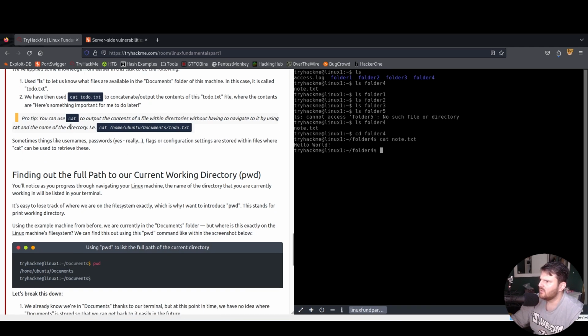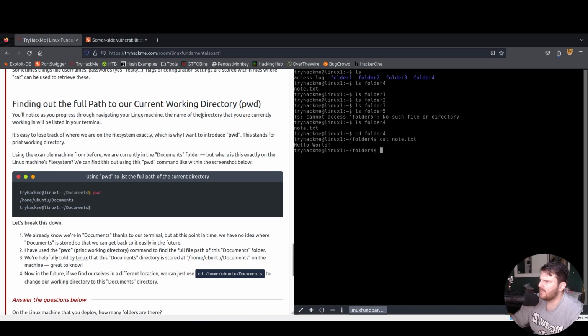Pro tip, you can use cat to output the contents of a file within directories without having to navigate to it by using cat and then the path, that is cat /home/ubuntu/documents/todo.txt. Sometimes things like usernames, passwords, flags or configuration settings are stored within files where cat can be used to retrieve them.